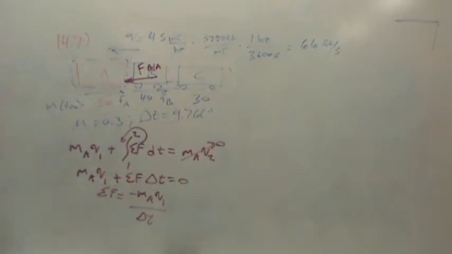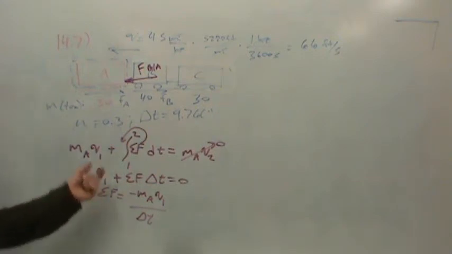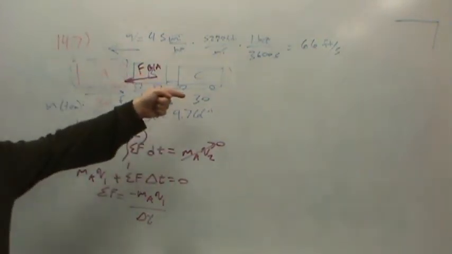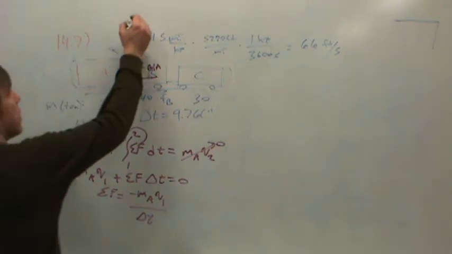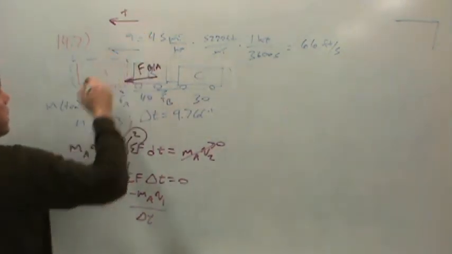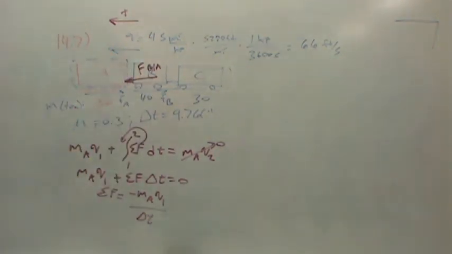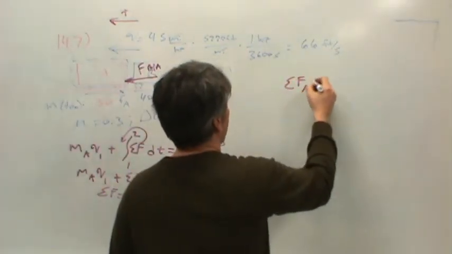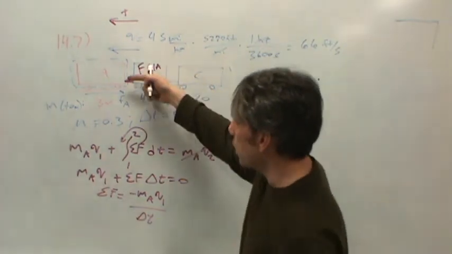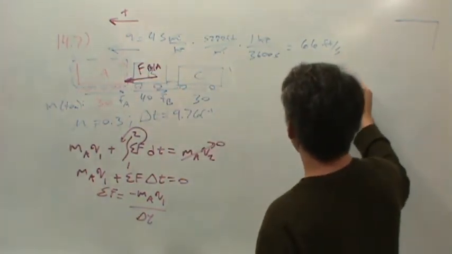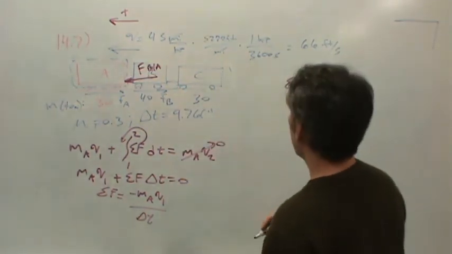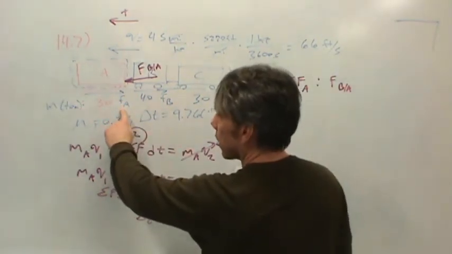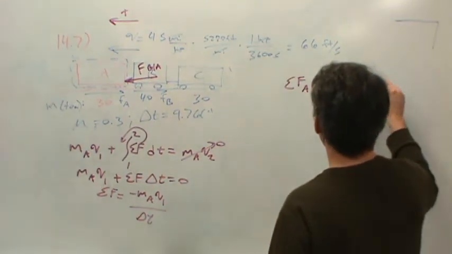Basically what it's saying is that the sum of the forces acting on car A must sum to this direction. Okay? So let's take this direction as the positive direction. Okay, to the left is positive. Then we'll be a little bit more careful when we look at the sum of forces on car A. The force from B onto A is a positive force. Okay? The force from the ground, from the friction essentially onto A, is a negative force.